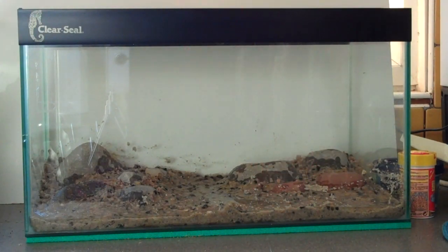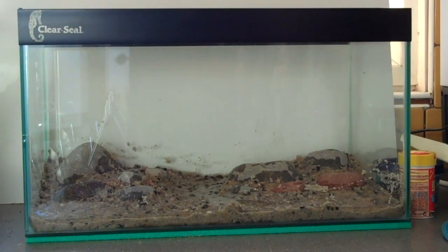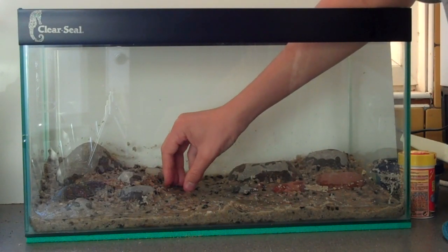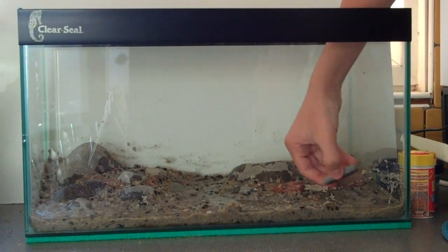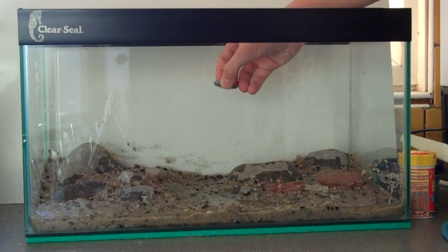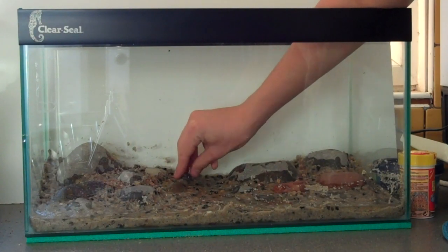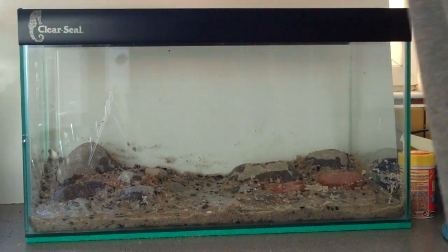It's beginning to take shape a bit. I'm just starting to lay out the smaller rocks around them now — it should look a lot better when it's full of water. Take your time; I'm kind of rushing this because it's on video and people get bored quite easily, so I'm trying to do it quickly. It is kind of an art, so just keep watching. I'm placing the pebbles in there, and it's beginning to resemble a riverbed — I think it looks okay.